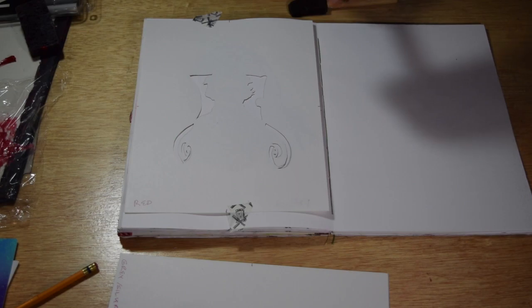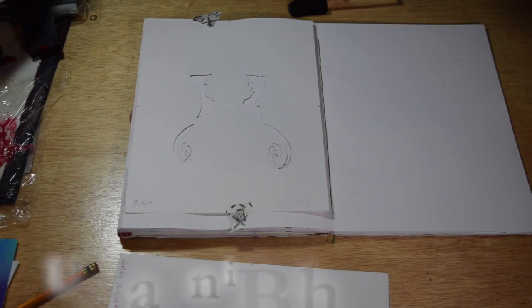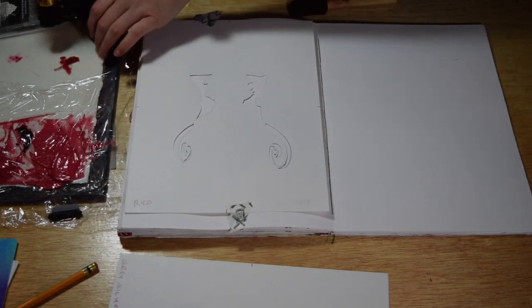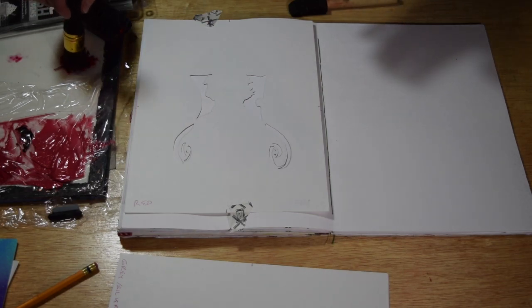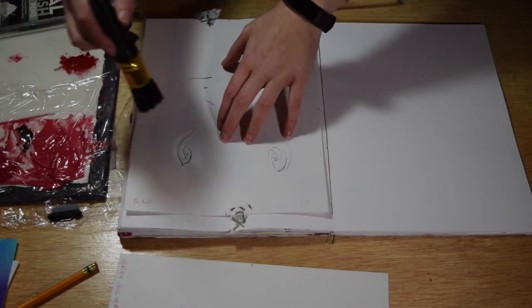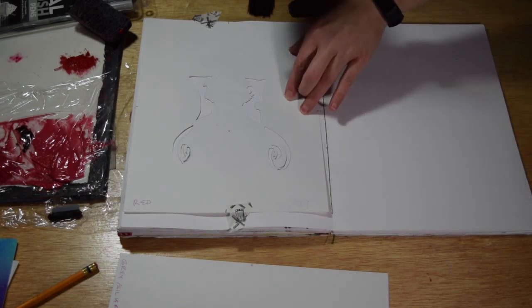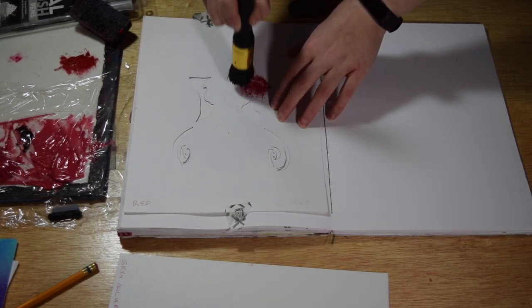So if you look for stencil brushes, a lot of them are designed in such a way where they're flat with bristles that are kind of rounded. And that is actually to make stenciling down into a stencil a lot easier. So usually what I'll do, I'll move this a little closer so you can see maybe, is I might have a palette or some kind of container with ink, and I will pounce a stencil brush here. Making sure you don't go side to side, you want to kind of pounce your ink or paint directly down on the stencil.